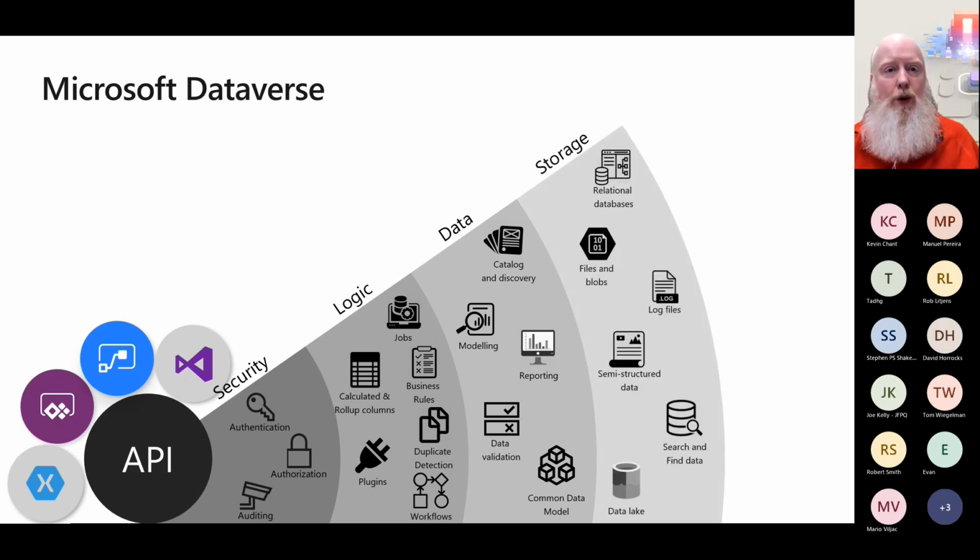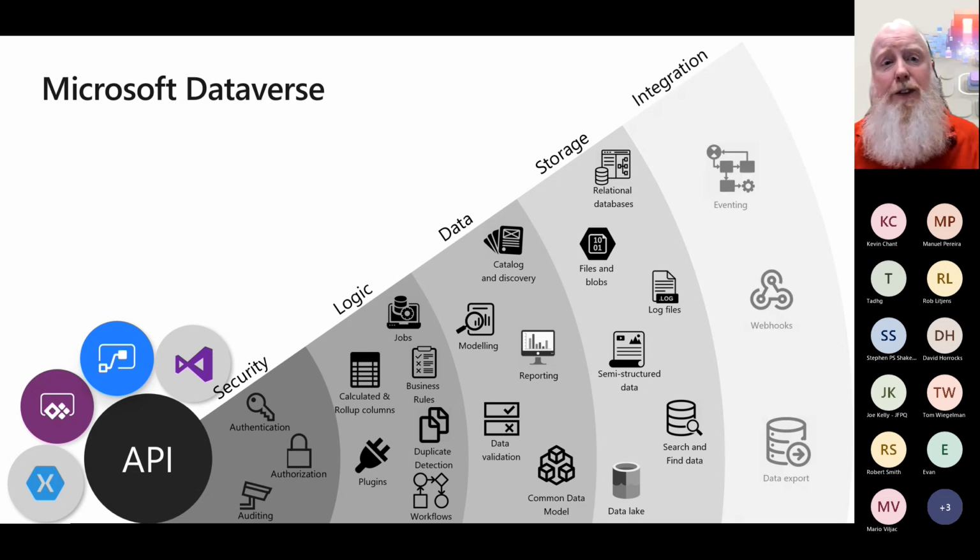In terms of how it's stored internally, it actually uses a mixture of Azure SQL Server Elastic Pools, Azure Blob Storage, Cosmos DB, and other things as well, and even Azure Data Lake. It has a full event model built in, which allows you to export data out to Azure Synapse, for instance, or hook into Azure services like Service Bus and Event Hubs.